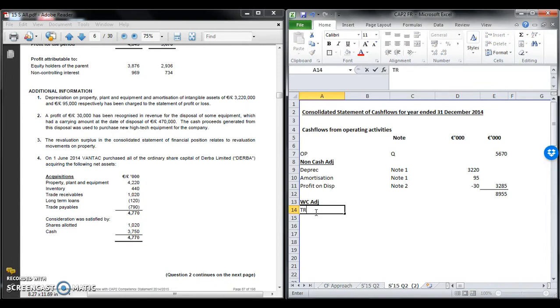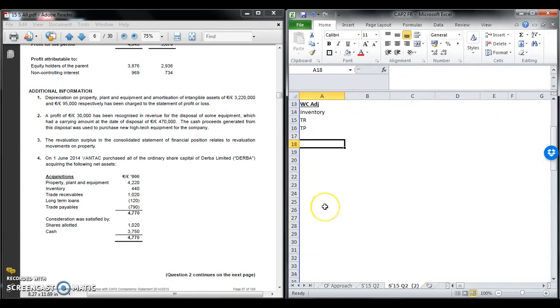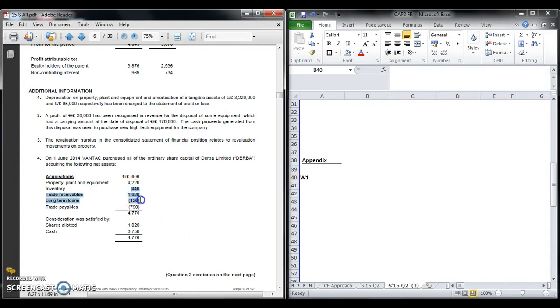So we'll look at inventory, we'll look at trade receivables and trade payables. So you're probably going to have to do a note for this because there is one complexity, so we call this working one, so again it's useful to keep these separate at the end. Remember, because it is group statement of cash flows, we have an acquisition during the period that, well actually we need to strip out any impact of that acquisition, or should it be a disposal. So that is the one complexity when you're dealing with working capital adjustments in comparison to an individual cash flow. You need to strip out any impact of a mid-year acquisition or disposal.